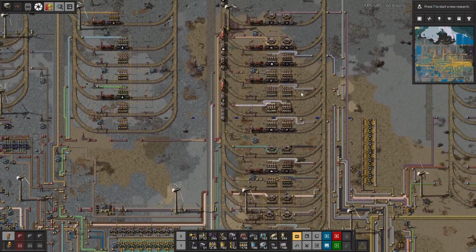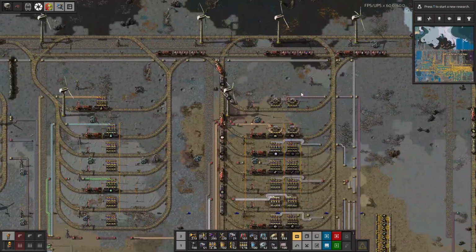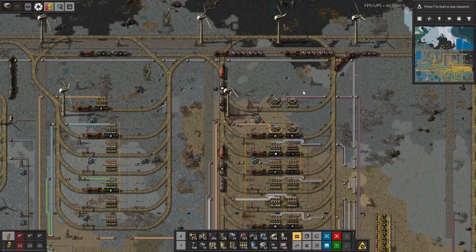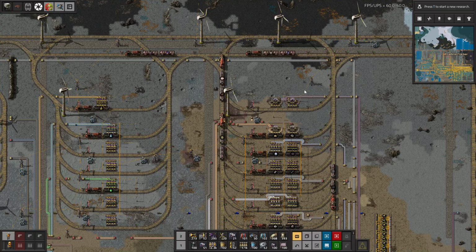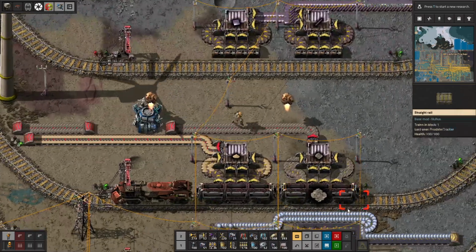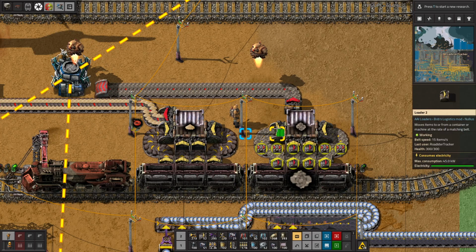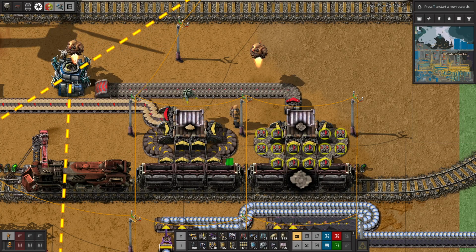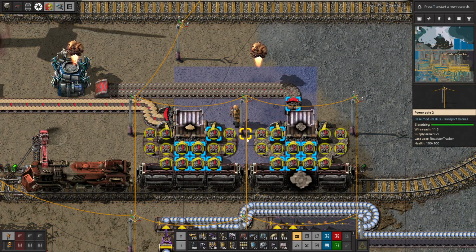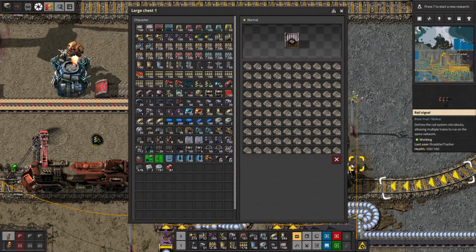We'll keep an eye on this, make sure all the trains flow. Okay, they are flowing still. Good. The extra signals we put down may help a little bit. Let's upgrade the ability to process gravel. And sand. That will help a little bit.